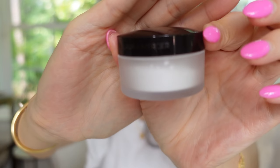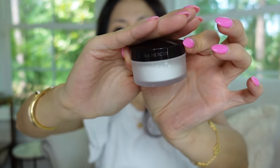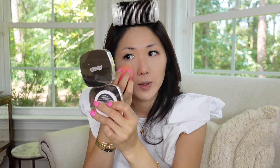And I should have used this first, the Secret Under Eye Powder from Laura Mercier. You guys all know this is my favorite. You can also use this with the beauty blender. It's quite an interesting product. It's my all-time favorite, but it's so hard to explain. It brightens, and I've just loved it and been using it for years. I still love it and still use it. I just use it under the eye. Can you guys see the difference? It's just really subtle.